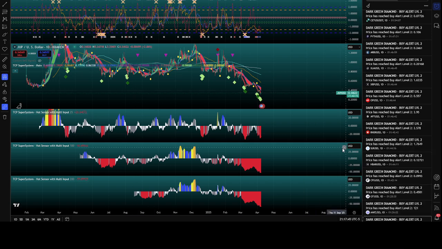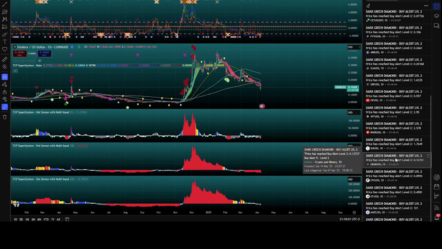And we have found this to be most effective on the daily time frame, but we also have used it for 4 hours as well. But usually it's the daily. And we can just hand pick a couple of these. It doesn't really matter which one. Let's look at H bar. That's one of the tokenization plays we like.